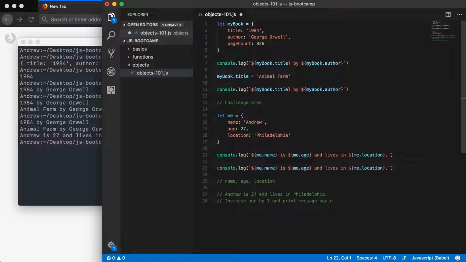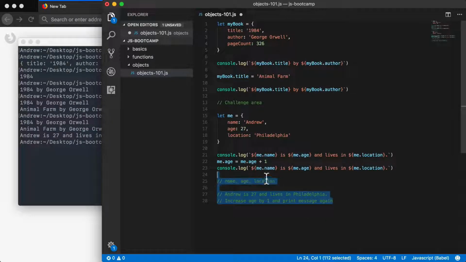And right here between the two, we're going to try to modify the age. So we want to change me.age, and we want to set it equal to some sort of age. Now we don't want to put a static value here like 99, for example. We want to read the old value and add 1 to it. So we're going to set me.age equal to me.age plus 1. So right here, we're taking the old value of age, we're adding 1, and we're storing it as the new value for age. In this case, I'm bumping myself up from 27 to 28.